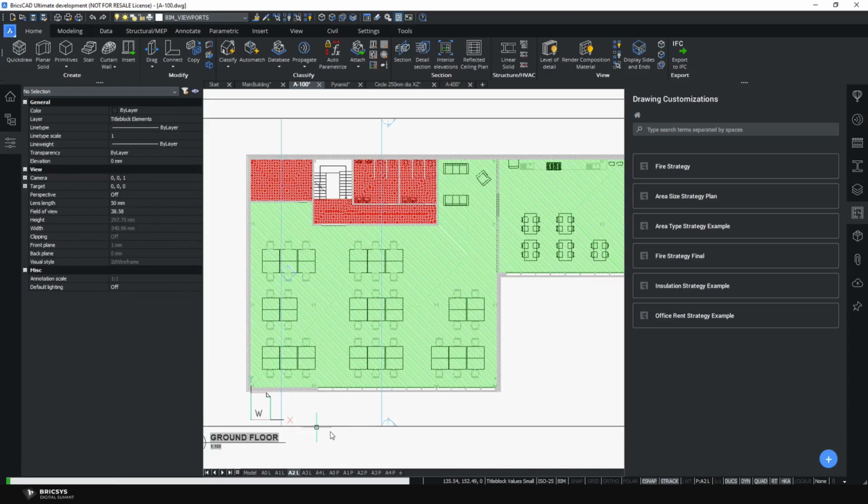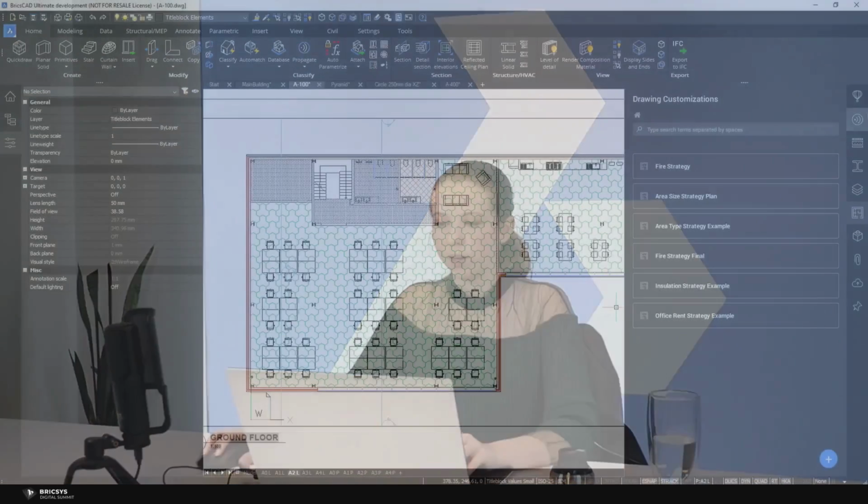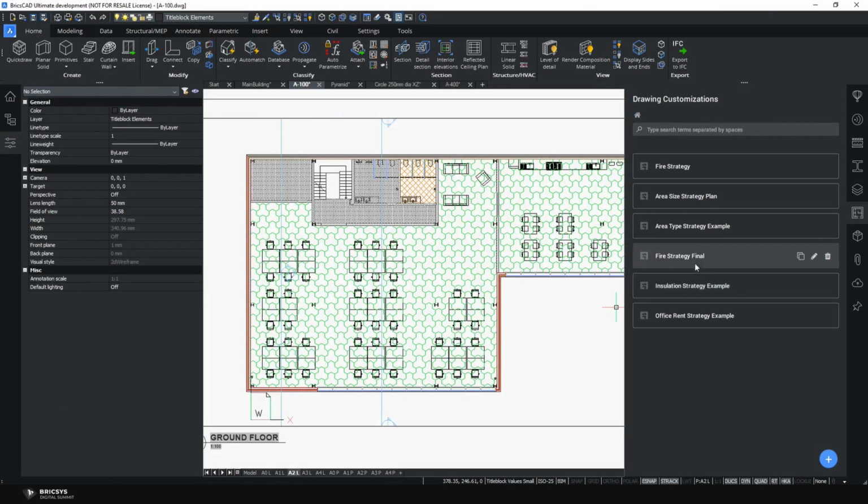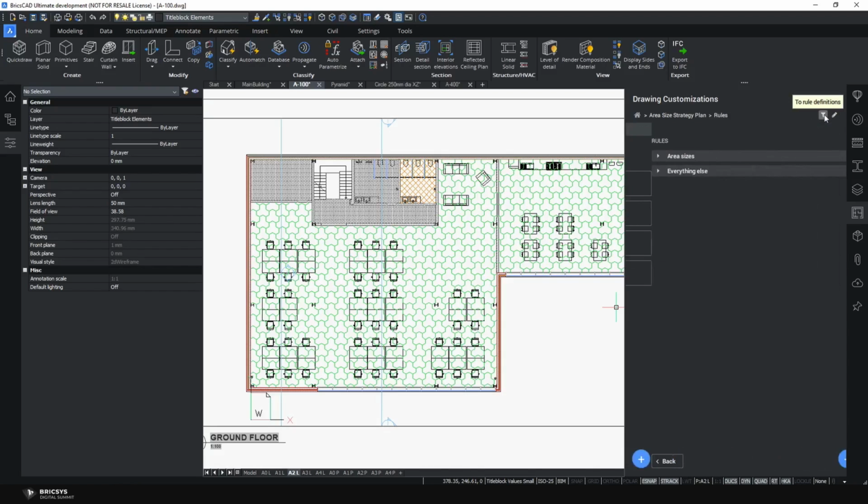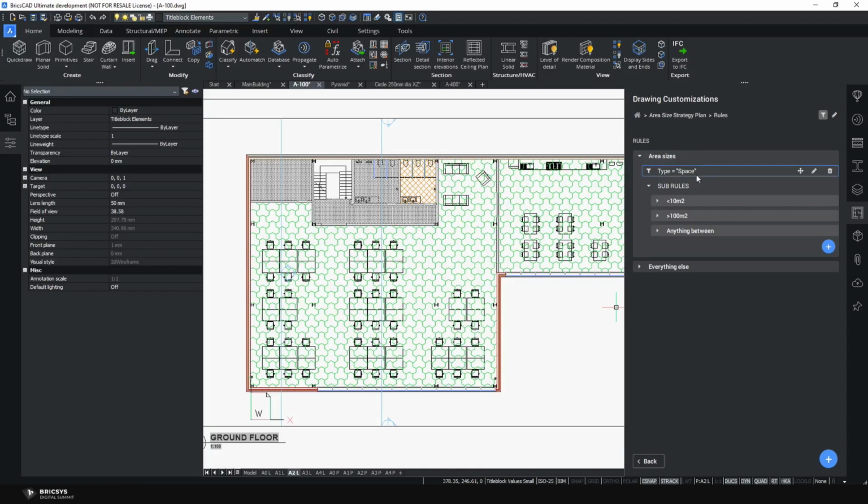Then another one would be to filter, for example, on the size of your area. So you would want to filter on, whenever it's smaller than 10 square meters, you filter on one type of element. Whenever it's bigger than 100 square meters, you filter on another. So if I just show you how this filter tree looks like, you can see the area size strategy. You will see that here the area sizes are the second thing actually, which is filtered. So first we're going to select the spaces out of our model. Then we're going to select whatever is smaller than 10 square meters. It will have the smaller than 10 square meters entity customization.